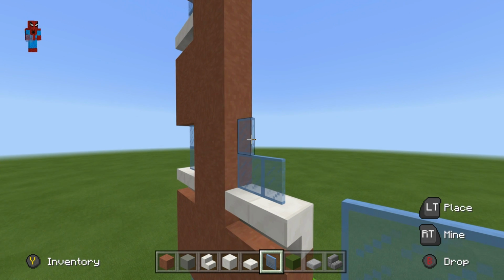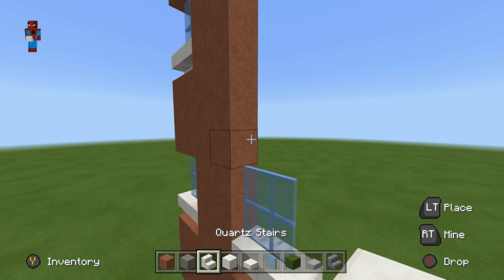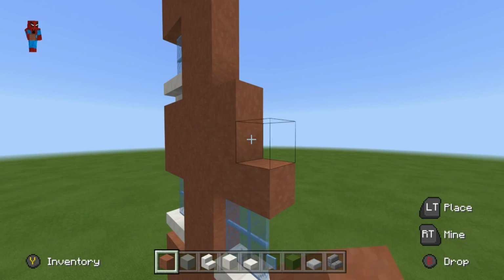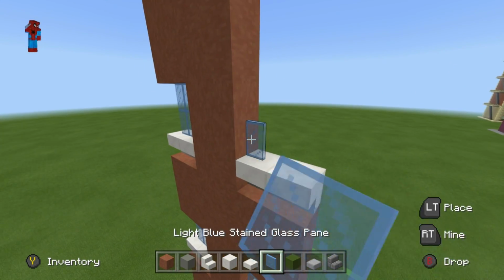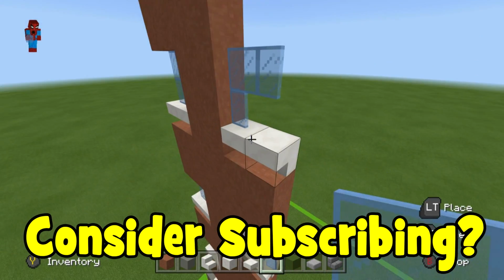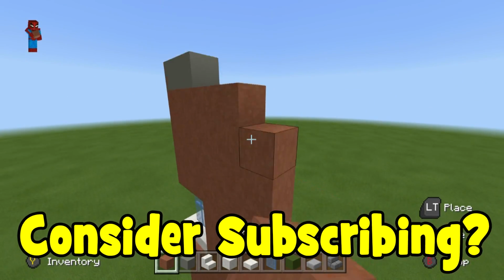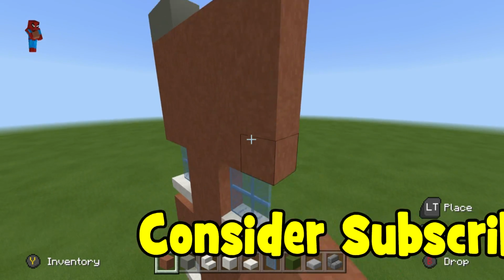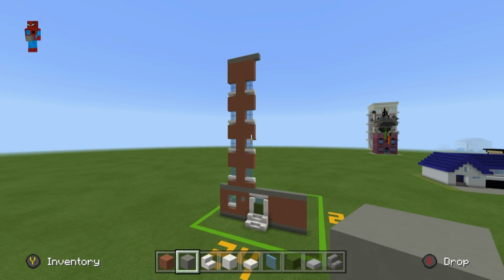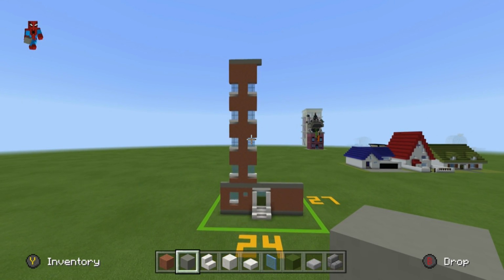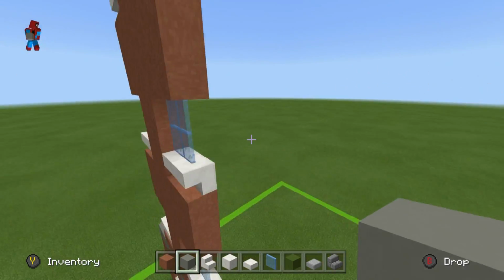But you can see what I'm doing here, right? It's basically just copying the same thing over and over and over again. You'll eventually hit the top of the build, as I almost have here, despite it being a little bit fiddly. Yeah, there we go. Despite it being fiddly, it is still very, very easy to do, and we'll be left with something that looks like this. So you can see the exact same thing, except we now have 2 sets of windows. And now we want to do the same thing 2 additional times, ladies and gentlemen. So let's get to it.